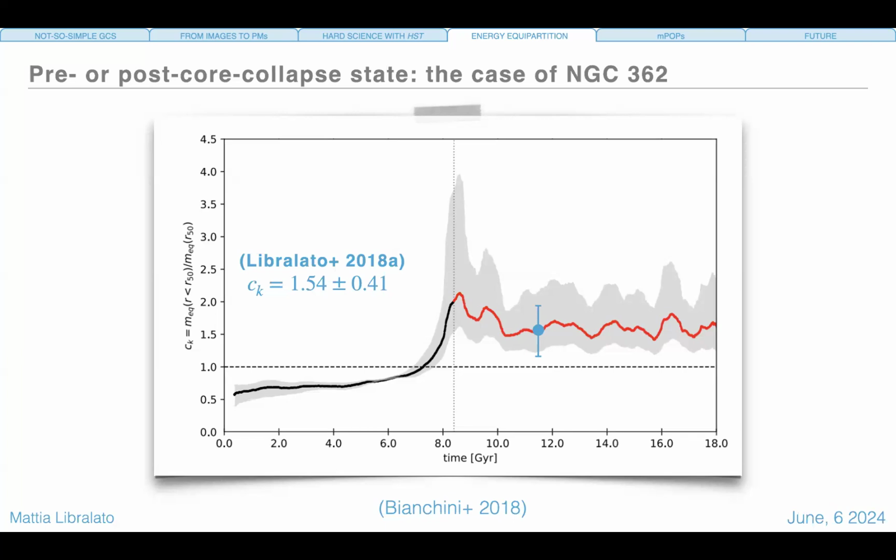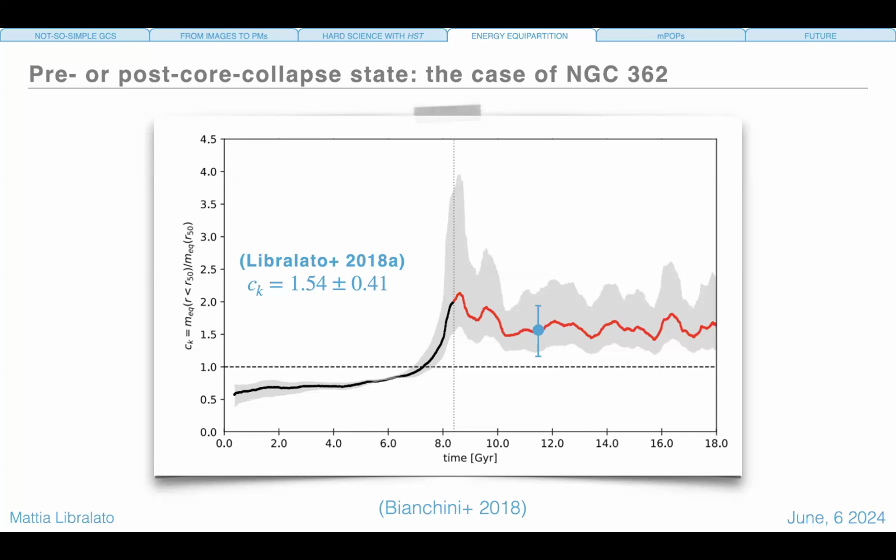It comes from a different formulation of the relation between velocity dispersion and mass for energy partition, which is mass dependent. The one that I showed you before has one value of eta for all masses, but it has been shown that that is a good approximation for relatively small mass intervals. When you have a very large one, you might have to take into account that there is a dependency on the mass. And so this is something that, of course, you can measure as we did before, not with a straight line but with a different equation, but it is doable. And this is what we did for NGC 362.